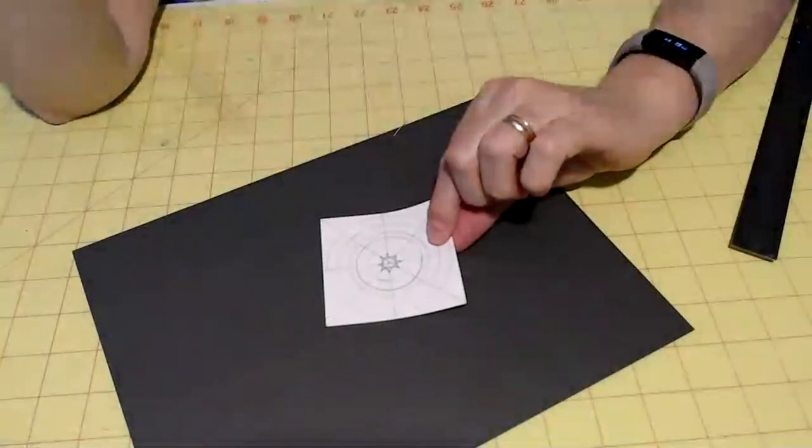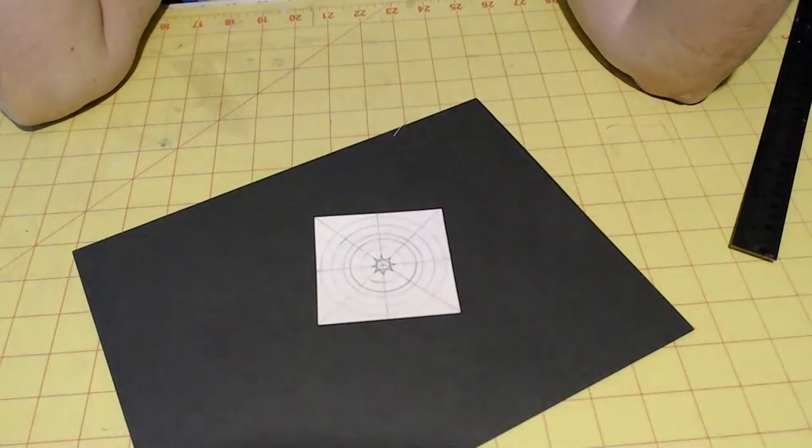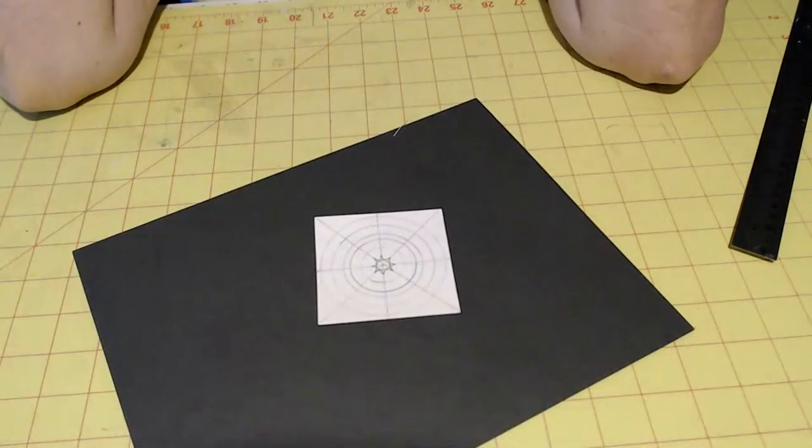And are my lines perfect? No. Once we put some color on this, it is not going to matter.